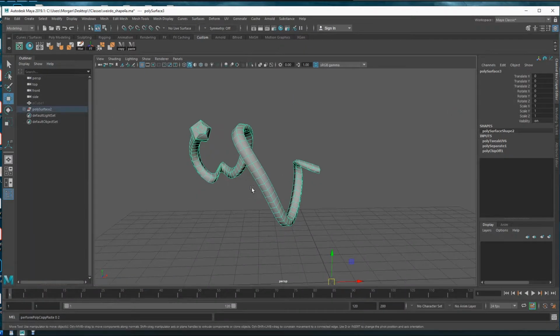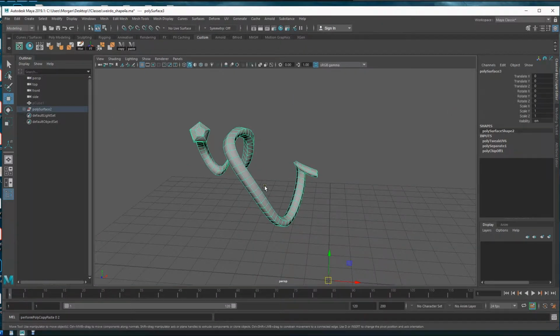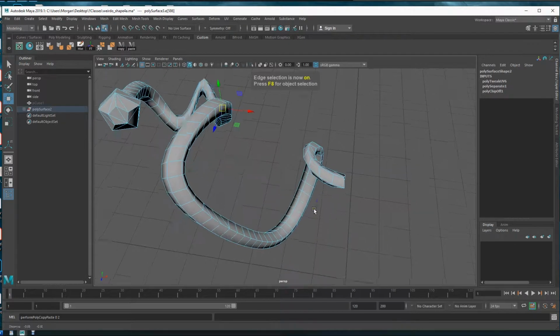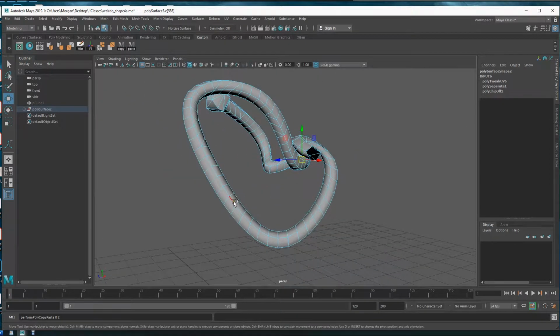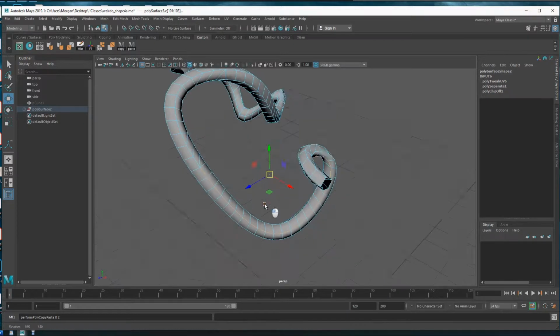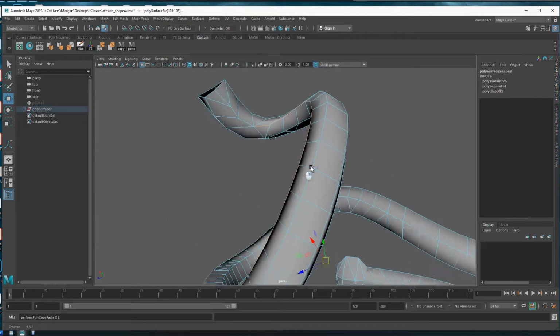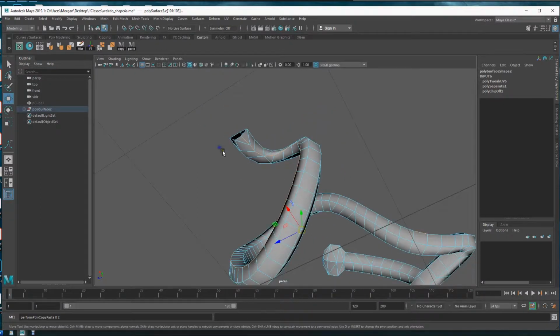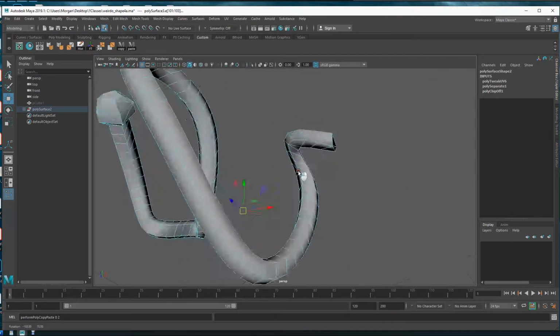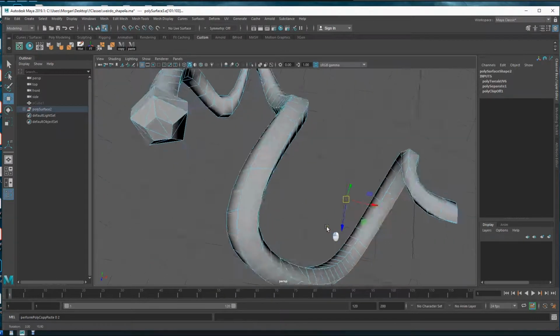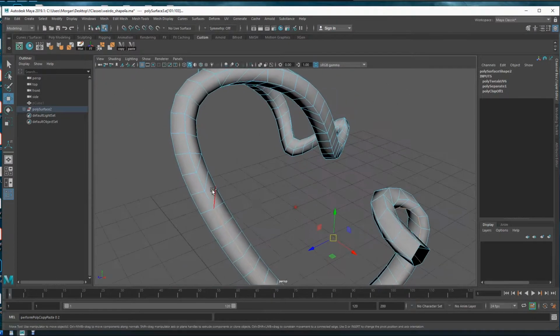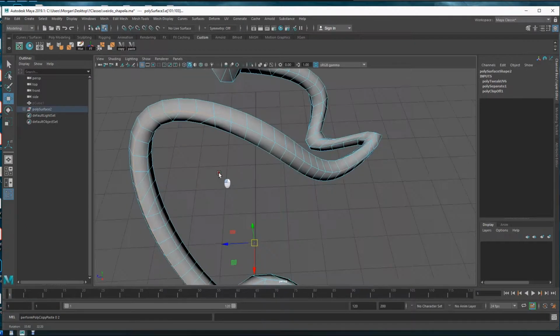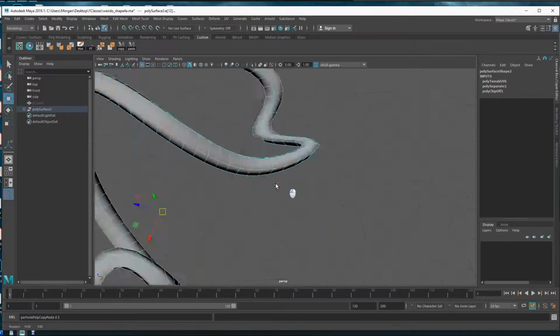So now we just have to go through and find the loop going along the edge. Now, since there's a little bit of some wackiness going on here, some of these tris over here, things are going to look a little strange. You're probably going to have to just move some stuff around at the end. Well, you won't, but I will. Maybe you will if you follow the video.